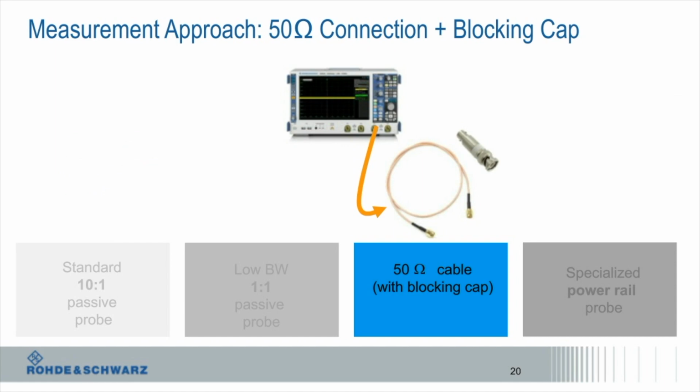Let's look at the third approach, which is using a 50 ohm cable. I visited several development teams that employed this technique. The thinking that went through their minds is the 50 ohm path of an oscilloscope typically has much quieter, lower noise than the 1 megohm path. They can use a cable that has a 1-to-1 attenuation, which is also good for low noise, and users can design in an SMA connector or solder in a 50 ohm coax pigtail to easily connect and make highly repeatable measurements.